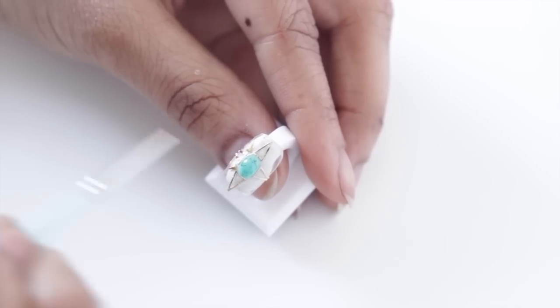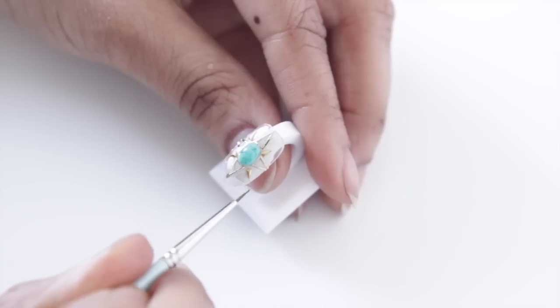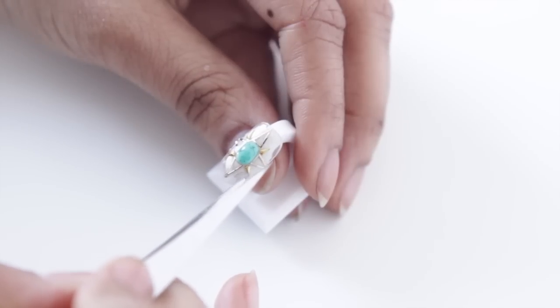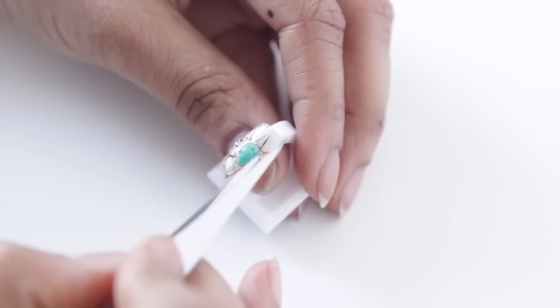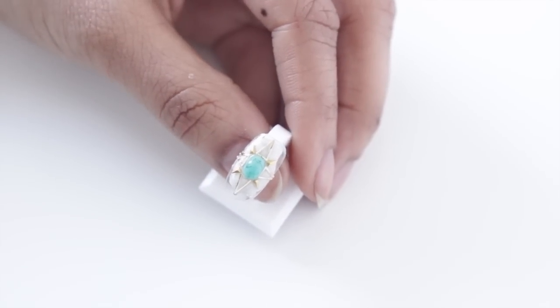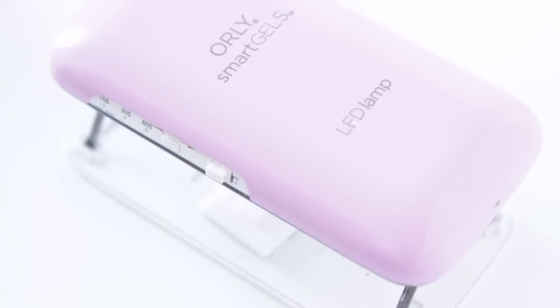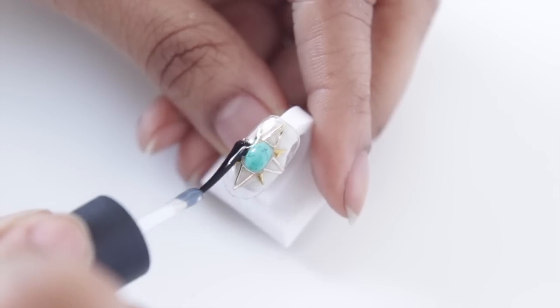So all I did was apply a clear base gel to my natural nails. And then I applied a little bit more clear gel to adhere my stones and my 3D art. And then I cured that in a LED light. Then I applied another layer of clear gel. And this is almost like putting on your color polish layer, except not.